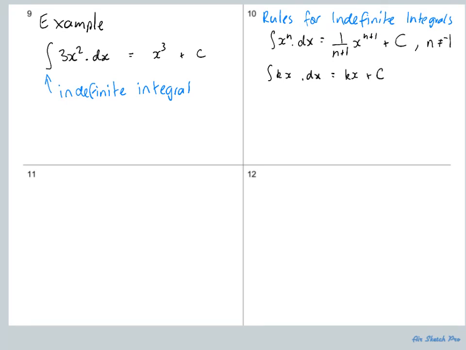Oh, sorry, I made a mistake there. My bad. I wasn't paying attention to what I was saying. Here we go. Try again. The integral of a constant k with respect to x is equal to kx plus c. That makes more sense, doesn't it? Sorry, I was just away with the fairies there. Which kind of makes sense again, because we know the derivative of, say, 10x is equal to 10 and so on. So it makes sense that the antiderivative would be kx.